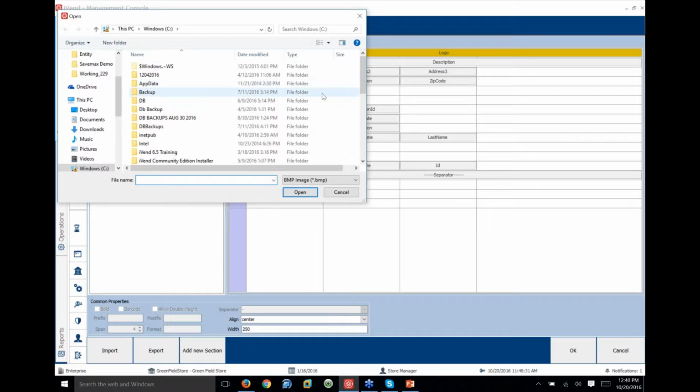You can update also. If you want to change your logo, or if at the current time you do not have a logo, and after some time you have a logo file, then you can update. So see the open dialog box opens in the C drive, with the BMP image monochrome. Just see if we have a BMP image. If we have a BMP monochrome image, then you can select it. See, there's no. So let's try and get a BMP monochrome image.